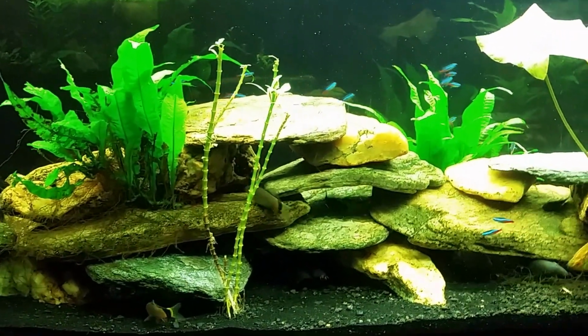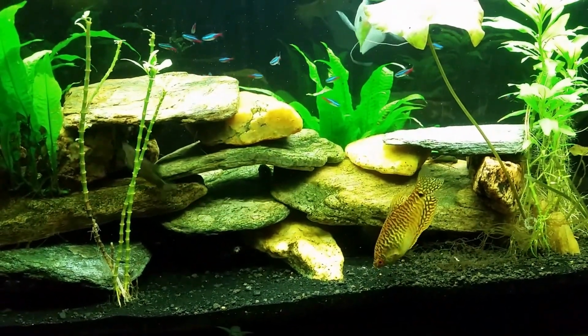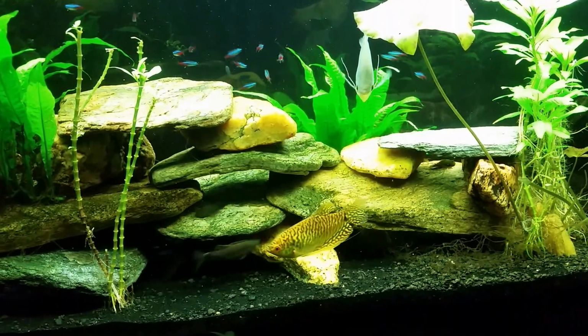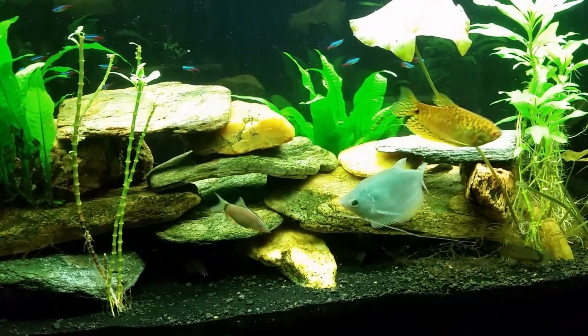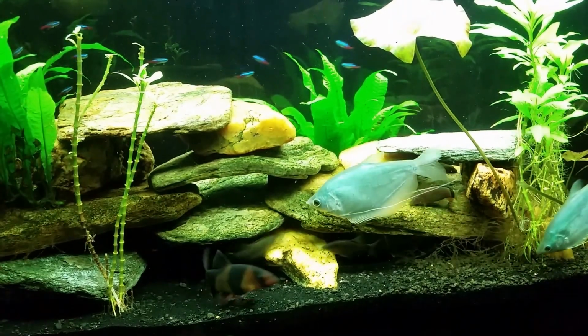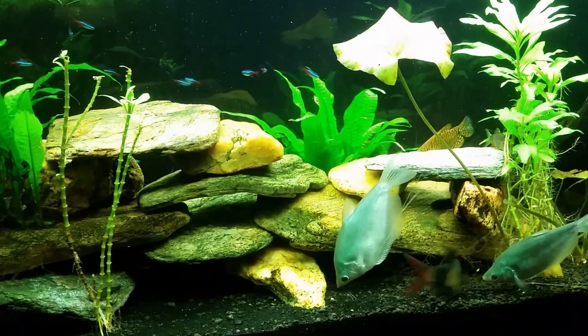So now I'm actually able to have, there's my red tail loach again. He's another reclusive one. He's pretty cool, but he's kind of a jerk. And he's really reclusive, so I don't get to see much of him. And when I do, it's just kind of what we just saw there. He darts out, he grabs some food, and he dashes back in. And then he goes in the back and he hides in his little cave. And if anybody gets near him, he chases them away.